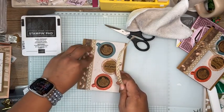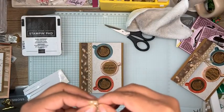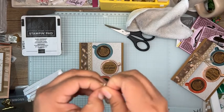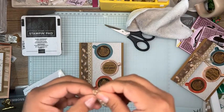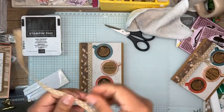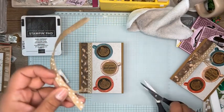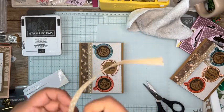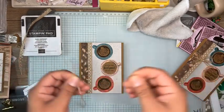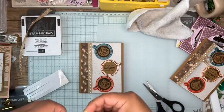Now for this, I don't know why it's looking sideways. For this, how I made this was I just went ahead and tried to open the ribbon, try to mess with it, and then you kind of, where's my scissors? And you just rip it. If you want three little strands, then you can rip three strands of it. There it goes. And then once you do that, you just separate them like so. And then you create your bow.